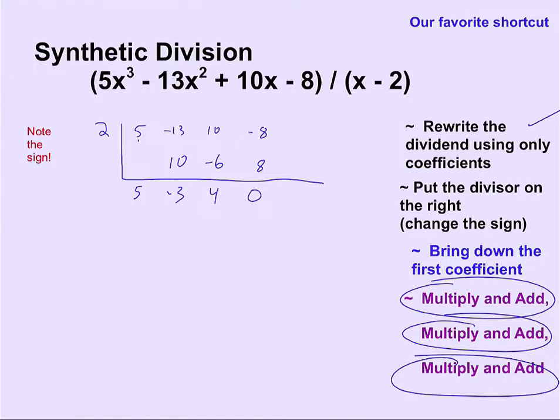It's weird, it doesn't look like an answer. But what I have here, since I started with 5x cubed, and you don't need to write these down, I'm just showing you, the answer is going to be 1 degree less than that, because what I did is I divided by x. X cubed divided by x is x squared. And just keeping that in mind, you can then fill out the rest. If that's 5x squared, the next term is minus 3x, and then the next term after that is plus 4. That is your answer. You've done the division. It's weird because at no point did it feel like we were doing division, but that's what happened.